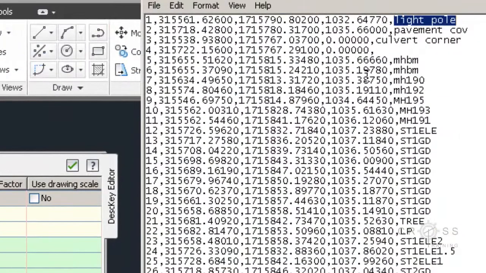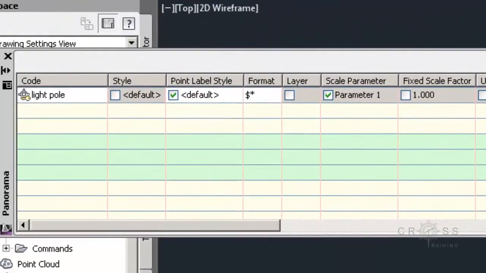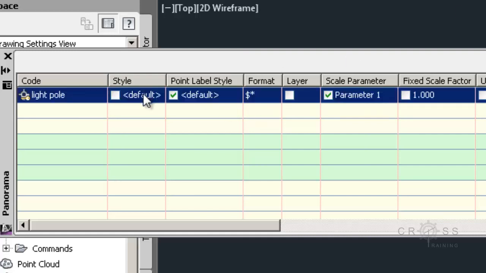The next one over is called the style. We can assign a style or we can leave it as default. And we can always change this later. And this style refers to the marker component itself. So I'm just going to click here and we can check this in to assign a default one, or we can leave it unchecked.